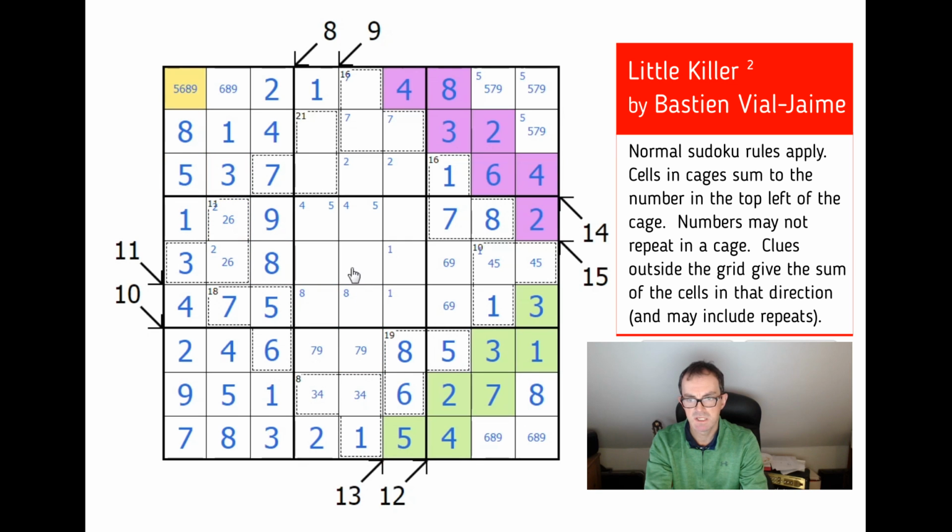This must be a 6 up here to complete the column. That's a 9. Therefore this is a 9. That's a 5. That's a 7. This is not 7 anymore. In fact, that must be a 3 looking at the options. So these are 6 and that's 6 now, that's 7. I think if I haven't made a mistake, we are probably going to be able to finish this now.